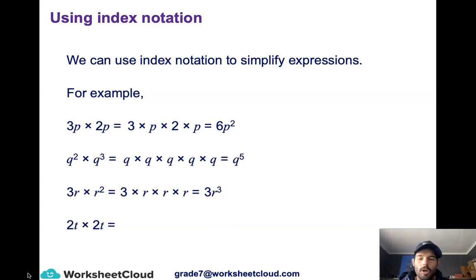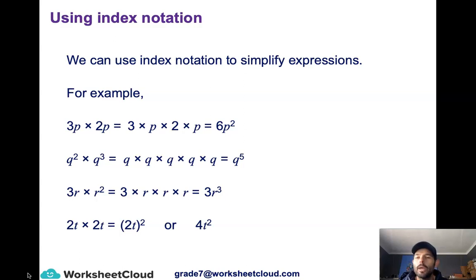And then your last example, 2t means t times t, and then the other 2t means t times t, okay? Or you can say 2t squared, purely because there are two of them, okay? Either way, that expression simplified is going to be 4t squared. Now you'll notice that in each example, and the best example for me to use is q squared times q cubed, the final answer is q to the power 5.